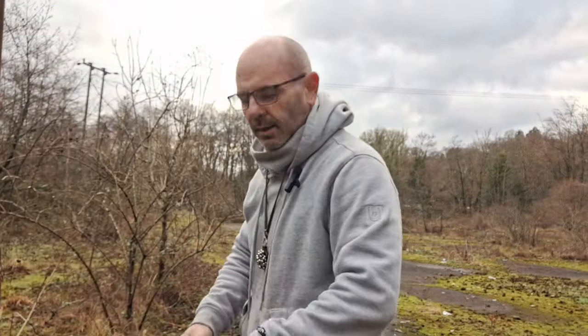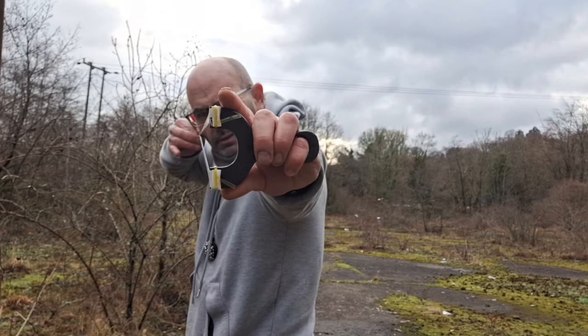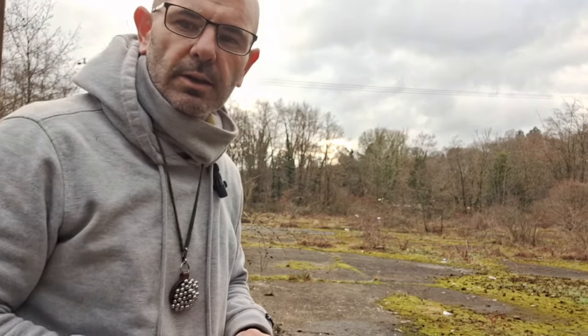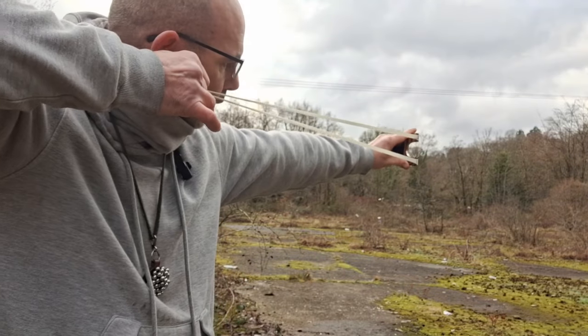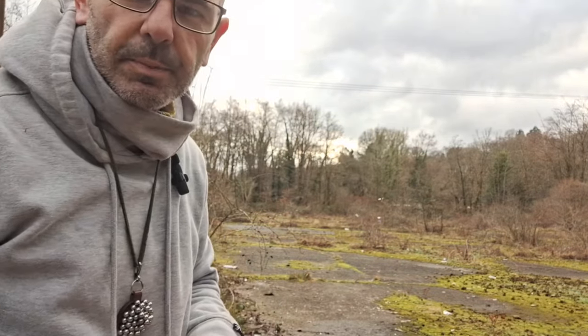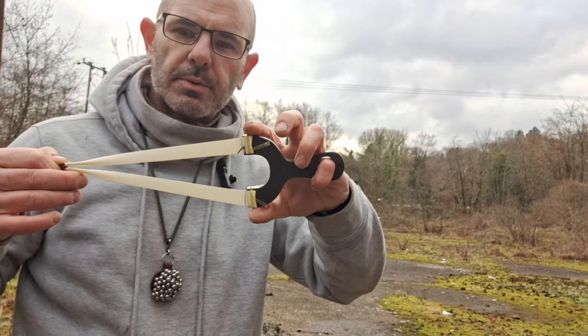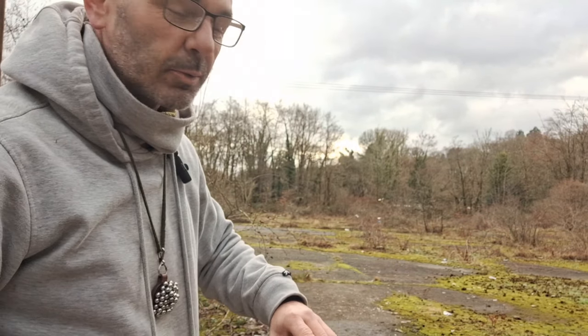But everything needs to be lined up absolutely perfect. When you've got that, start shooting your cardboard and you'll see where the ball bearings are landing and you can see where to adjust. Like I said, if things are going up too high you need to move your anchor point down. It's basically as simple as that. The other thing is if you've got an anchor point that is really comfortable and ball bearings are consistently going high or low, you can mess about with frame gaps - the distance in the frame. So that's pretty much it guys, that's as basic as I can explain aiming.